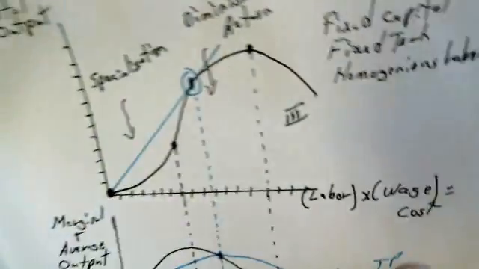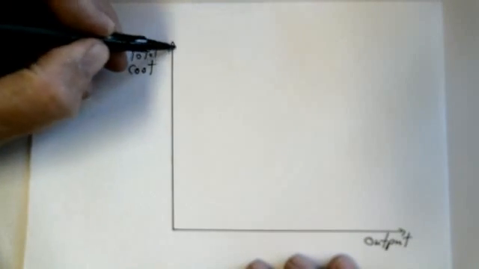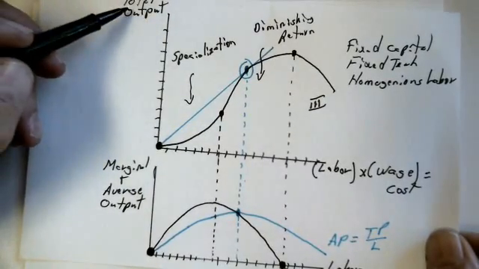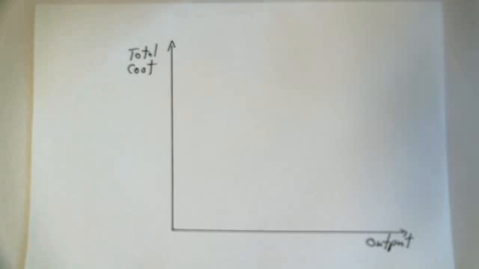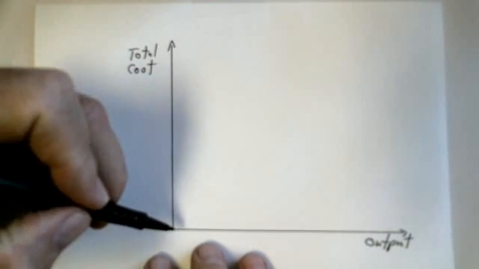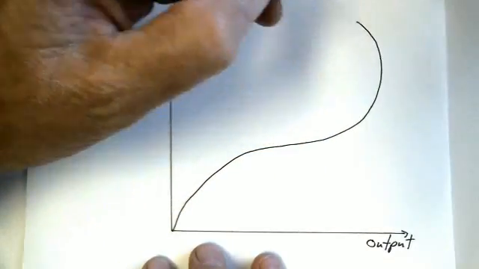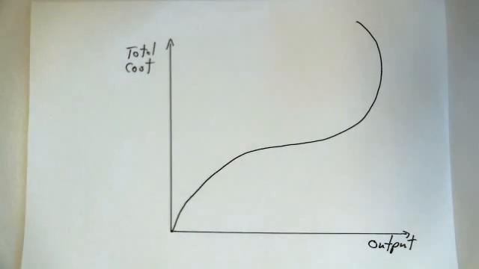Now, keeping that in mind, here's what happens. If you take that picture and orient it so that you have the cost on the vertical axis and put the output on the horizontal axis, notice that's the opposite of the way it is here. The only way to do it is to turn the paper upside down, hold it up to a light and look through it from the other side. You will see that you get a function that looks like that.